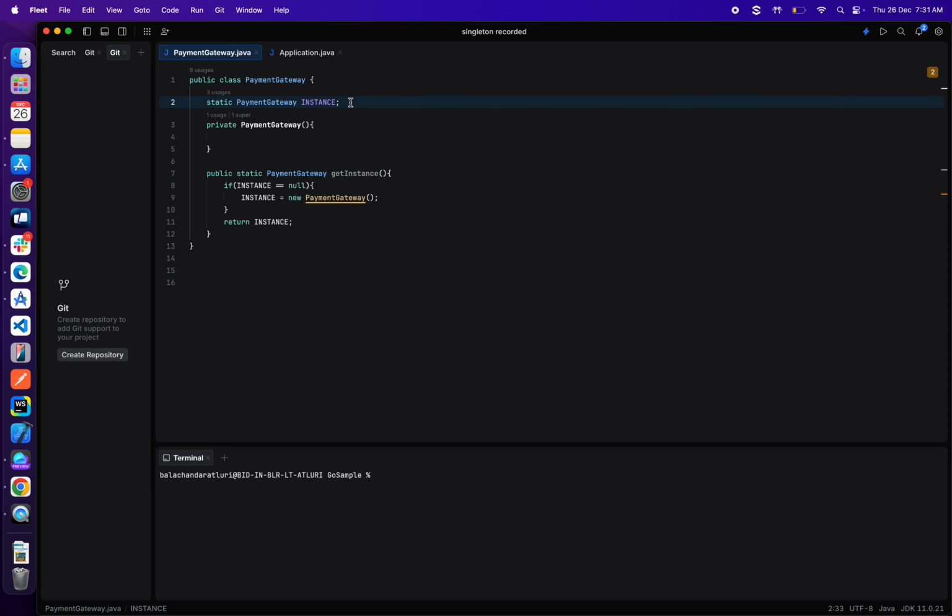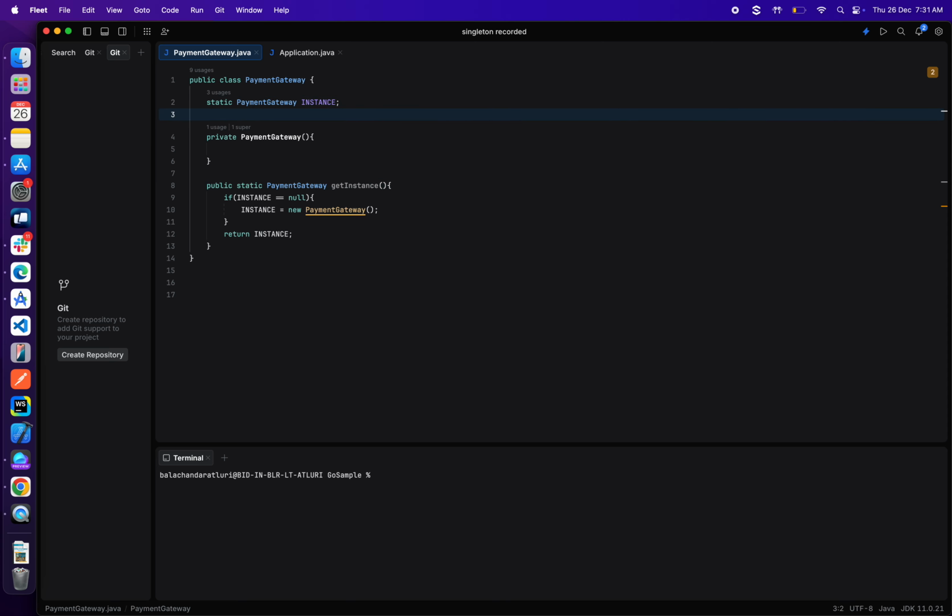First, let's create a lock for the synchronized keyword. So it would be a static final lock. Okay.